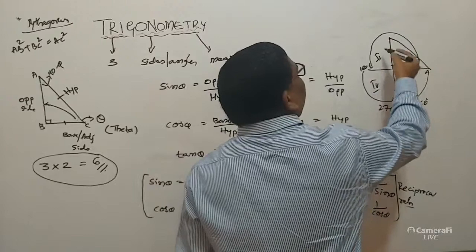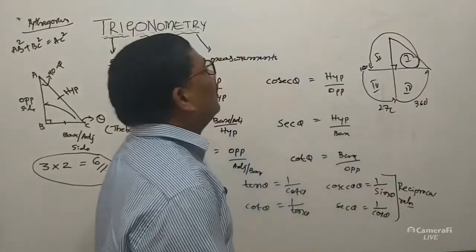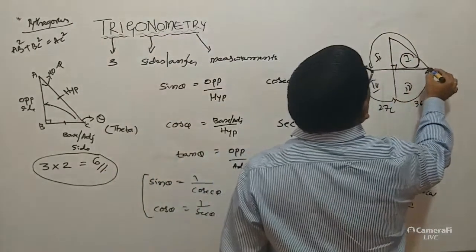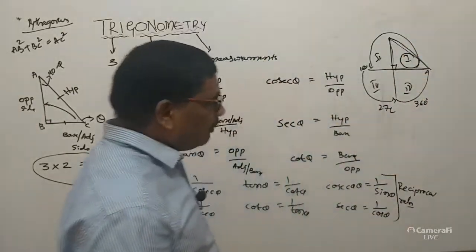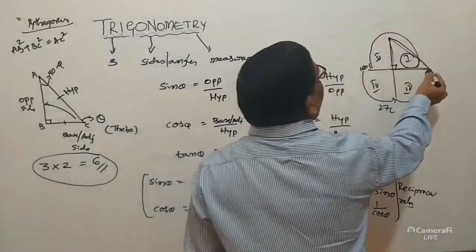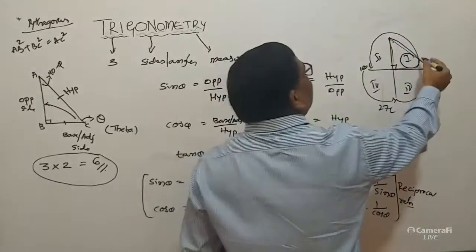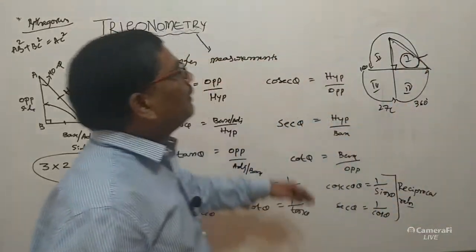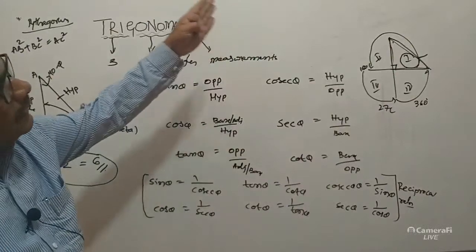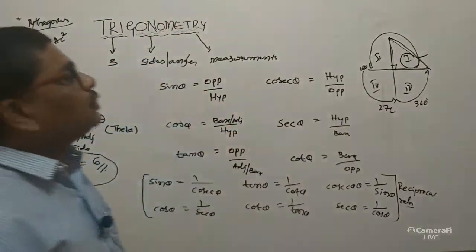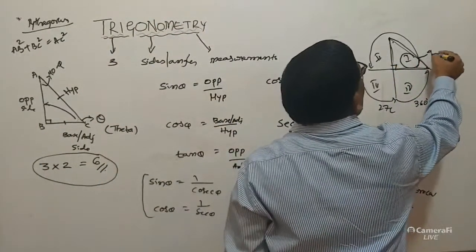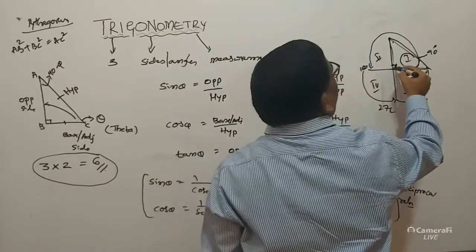In higher classes you can find the second, third and fourth quadrants also. Whereas here we are learning only up to complementary, not supplementary. For complementary, the sum of any two angles is not even 180 degrees. If you go to 180 degrees, that gives us supplementary. But in the first part we are learning only the complementary, which is 90 degrees.